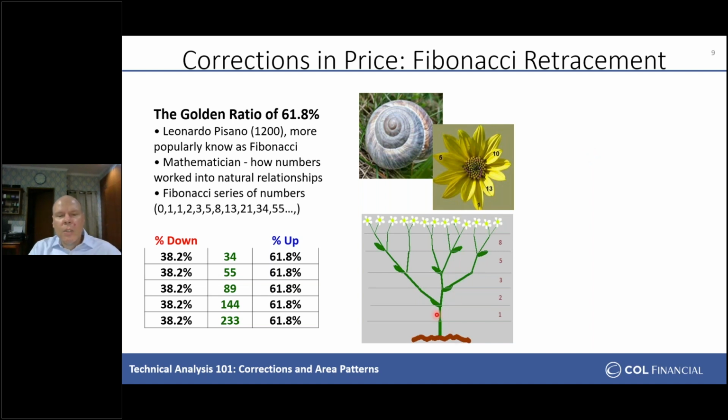So it goes from a single branch, spreads out into 2, and then into 3, and then 5, and then 8, and then you go up to 13. You might be wondering, what happened to the number 4? Well, it skipped that, because the number 4 in nature is not very common. Yes, it happens once in a while, but as an aberration. This is the reason why people tell you if you find a four-leaf clover, it is a lucky clover. The reason is that you normally see 3 leaves or maybe even 5 leaves in a clover and not 4. And so again, we see this presence. The spiraling universe outside also expands at a ratio of 61.8%.